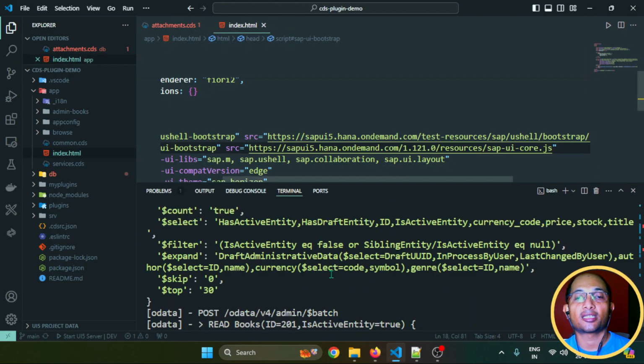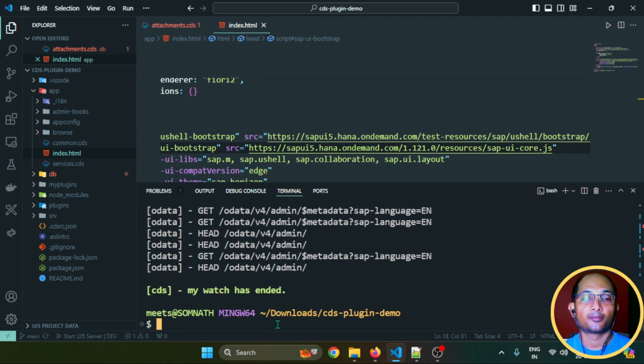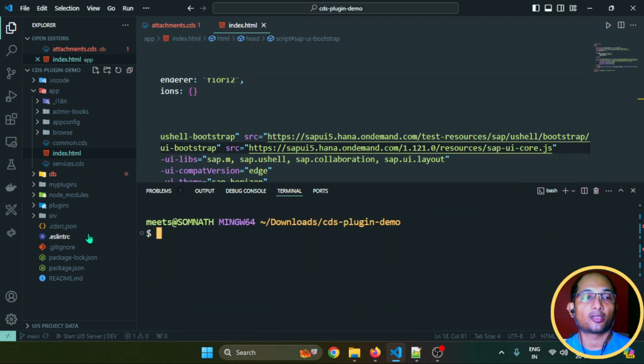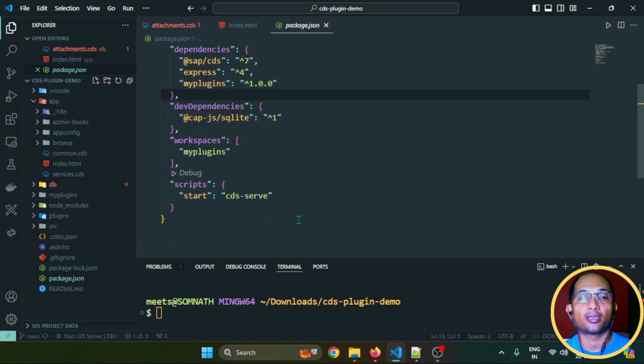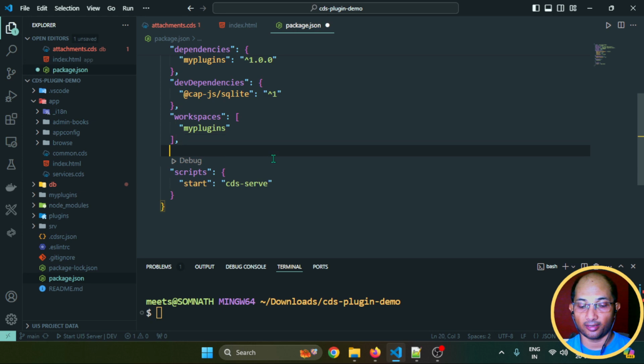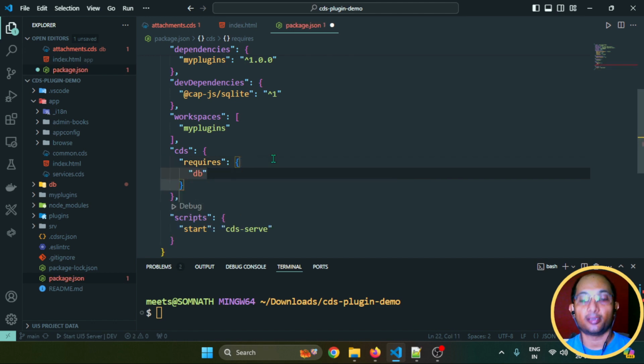So for testing purposes, let's add an SQL database quickly. For that, we can go to package.json and add something here. Let's say cds, then requires, then db. You can put SQLite.